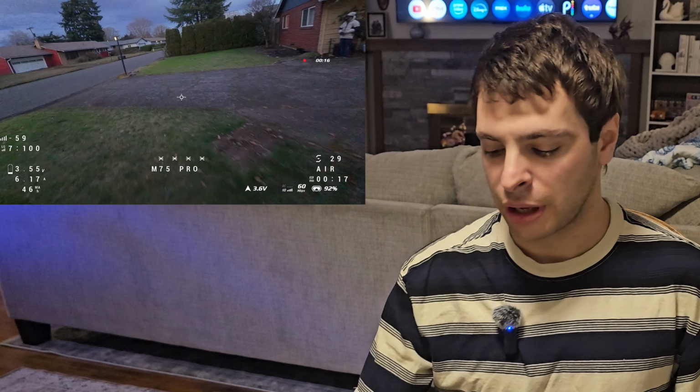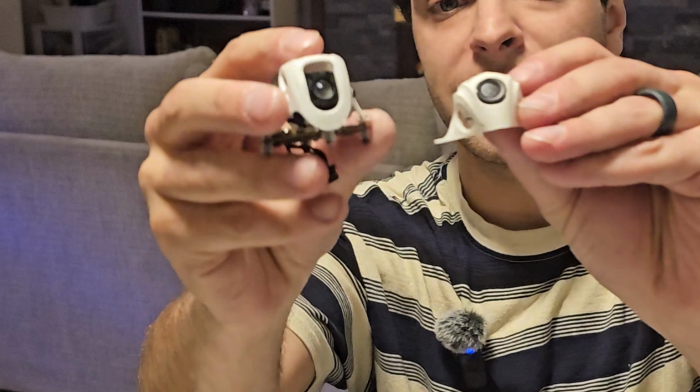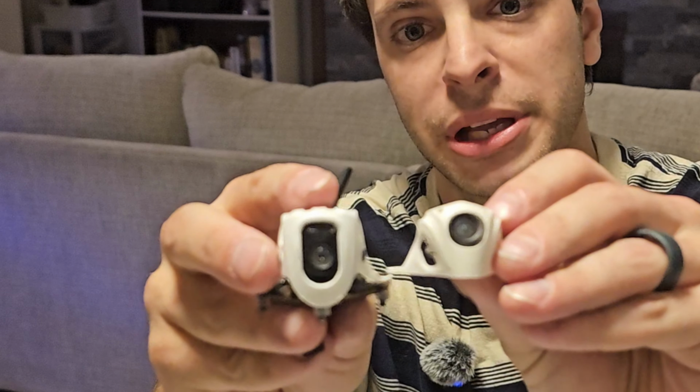One of the big problems with the Meteor75 Pro O4 is actually in the canopy. You've probably seen people talking about the jello issues. However, this issue you may not have seen. Being that the canopy itself is taller than the traditional Meteor 75 and 65 canopy, this means that the center of gravity is higher than your typical camera canopy. What this does is it shifts the camera in crashes further on the actual frame. And being that it shifts the camera further, you may run into the issue that I have here.